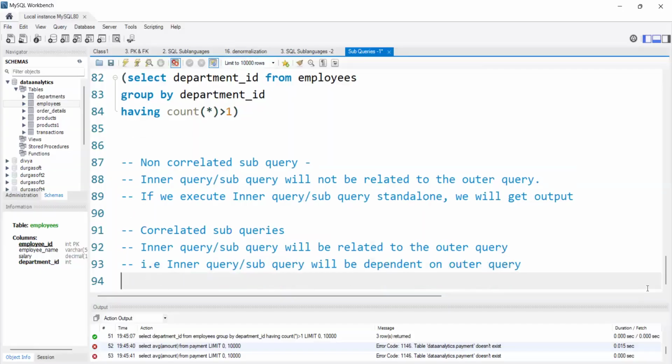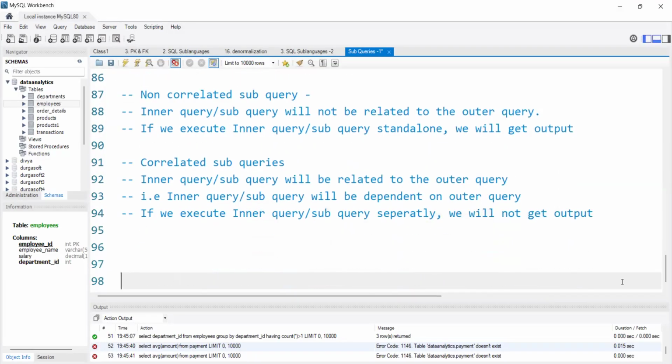If I execute the inner query or subquery standalone, I will not get any output. Exactly opposite to non-correlated, we will not get the output separately. So this is the concept of correlated subqueries.